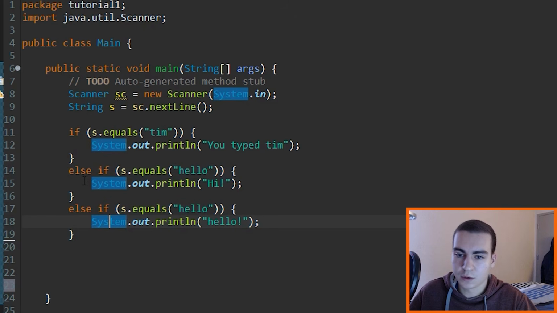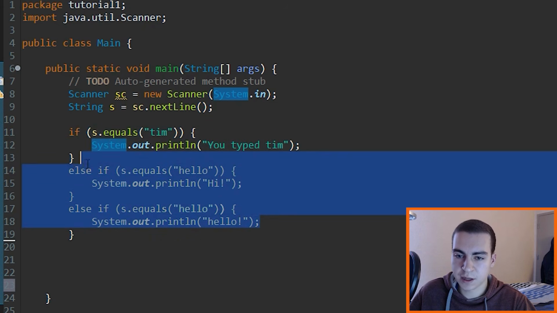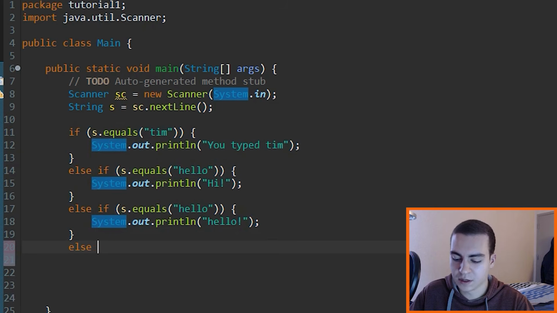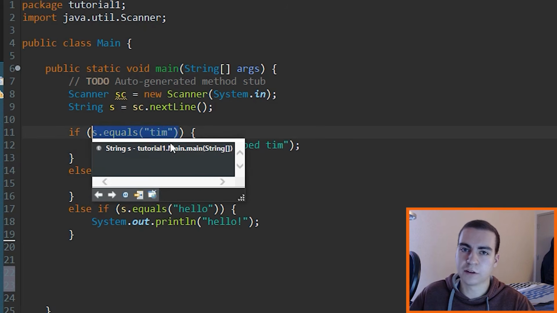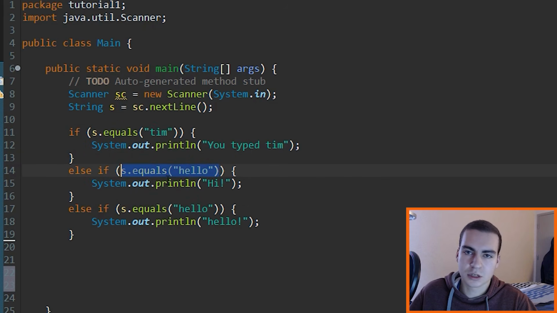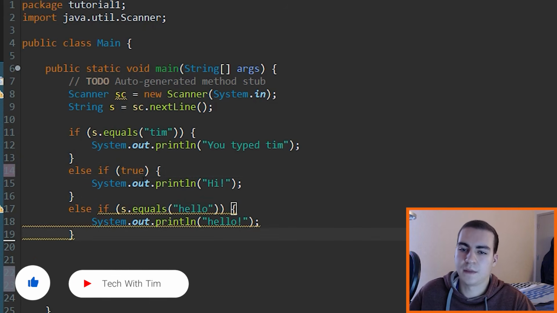You don't need an else if, we could just do an if and an else, but every time you have an if statement block starting, it has to start with an if. It can have as many else ifs as you want, and the last thing has to be an else if you're adding the else. You don't have to have that else there. So anyways, I think that's all I'm going to show for if statements, else ifs, and else. They're pretty straightforward. Any condition can go here. Anything that I showed you before, like a really long chain condition of a ton of stuff, same thing here. You could have any condition, it doesn't matter. Anything that gives you a true or false value. You could also literally just type true, and that would always happen.